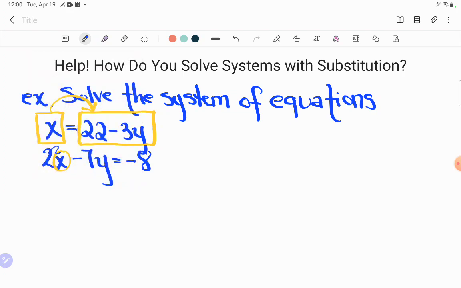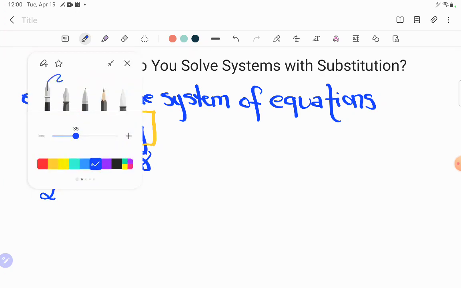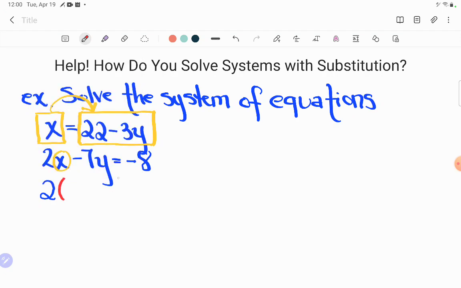So let's do it. Let's take back my blue over here. So I had a 2, so I'm still going to have a 2. But I'm not going to have X anymore. I'm going to trade X out. Let's go ahead and trade X out for what we said it would be. And notice I'm using parentheses because it's an expression with more than one term. You know, there's a couple of things adding and subtracting here. And so I need parentheses. So I just replaced X with this equivalent expression. And now I'm going to keep going, just writing the rest of this equation the way I had it. So I had a 2, a 2, and then an X. And now I need the minus, minus, and now the 7. And you might say, what do I do with the Y? You just leave the Y there.